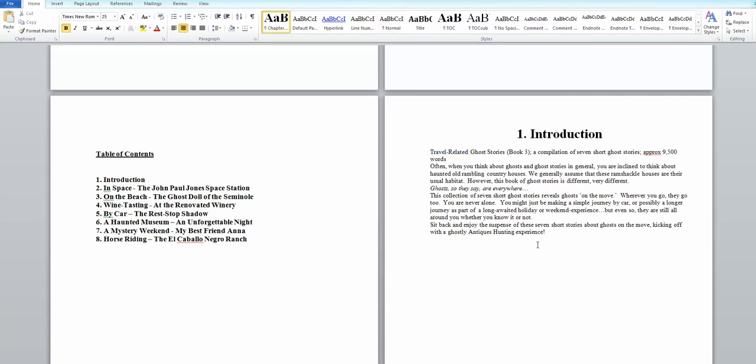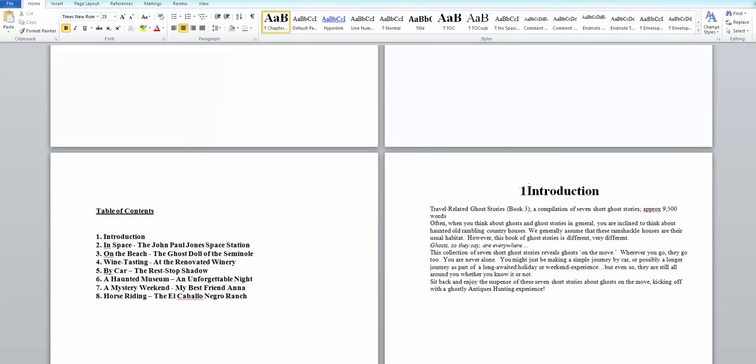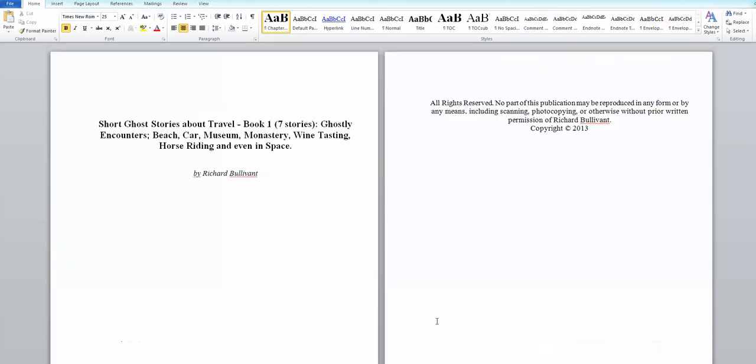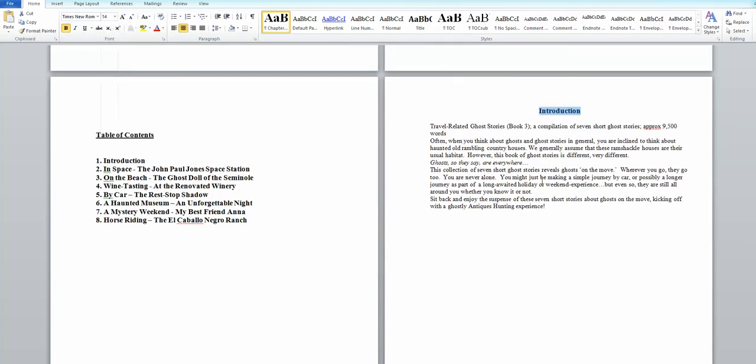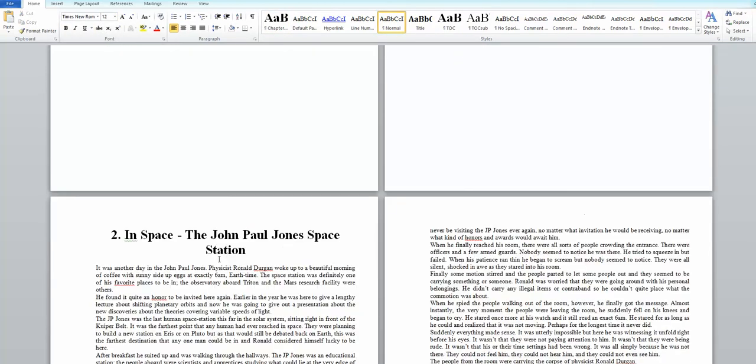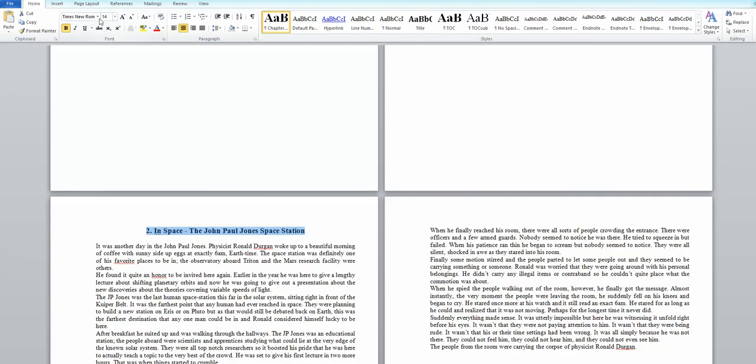I think I actually prefer the table of contents without the numbering, so I'd take those out, and I'd take them out of here as well. I might leave that, but I'm going to take them out here, so I'll make that smaller, make that 14 bold for the title, and I do that right the way along here. And this is the point where you can tidy up your document and make any changes you want.